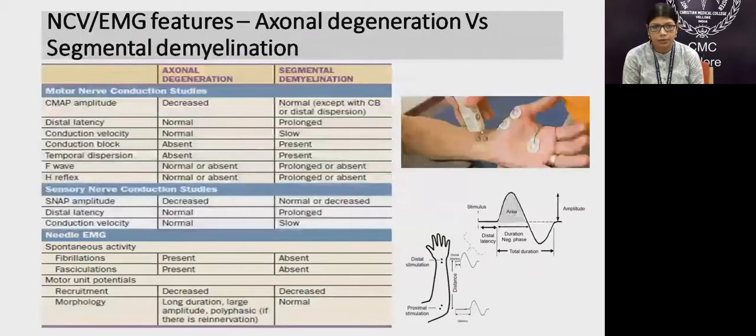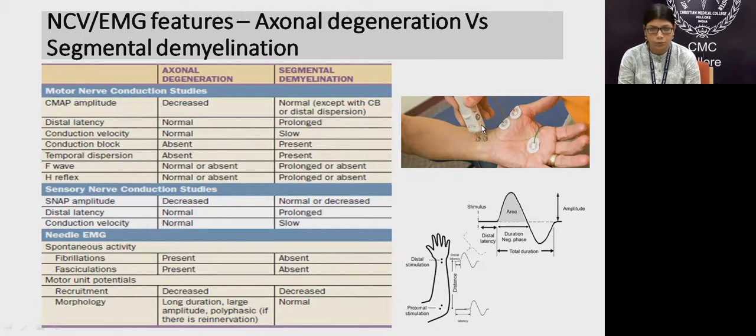The same thing can be reflected in a nerve conduction study. Nerve conduction study, or NCV or EMG, is just an extension of our clinical examination. It is not always a diagnostic test, and in a proper clinical setting, it has to be interpreted. So when we come to neuropathy, it can be an axonal type of neuropathy or a demyelinating type of neuropathy. In nerve conduction studies, we stimulate a nerve and we record the impulses distal to the stimulation. Hence we get an action potential.